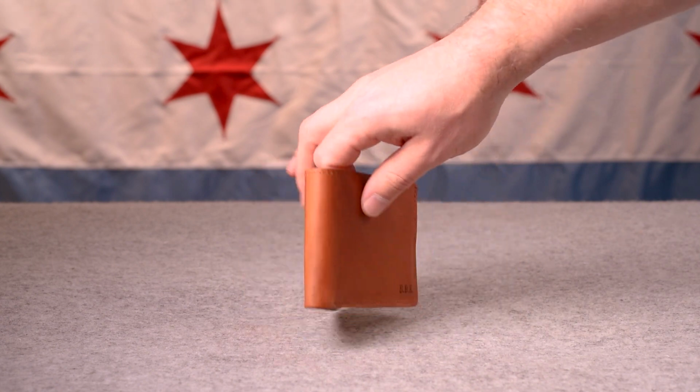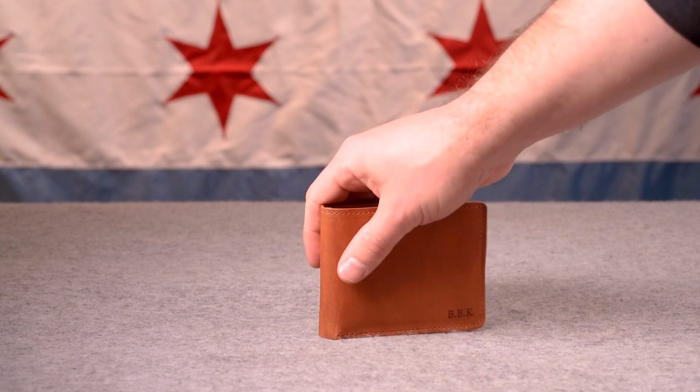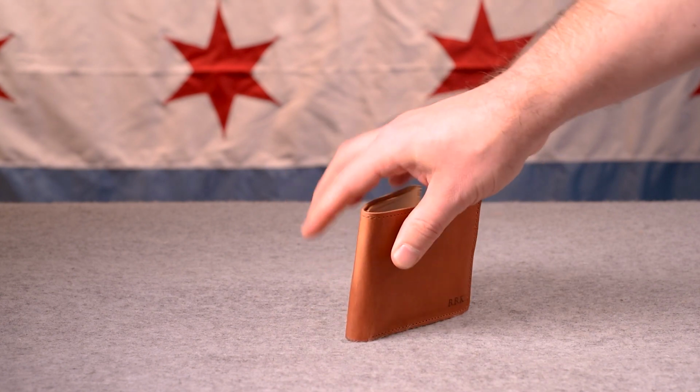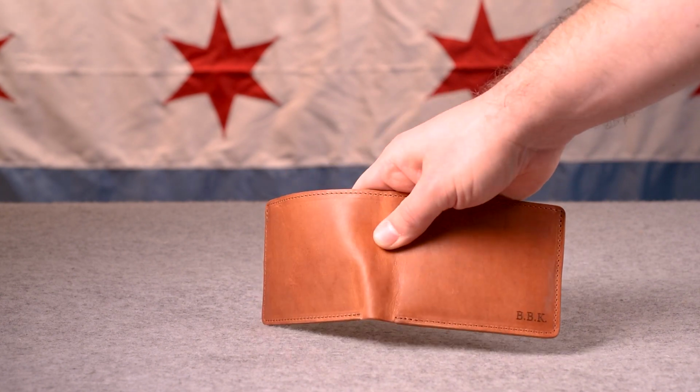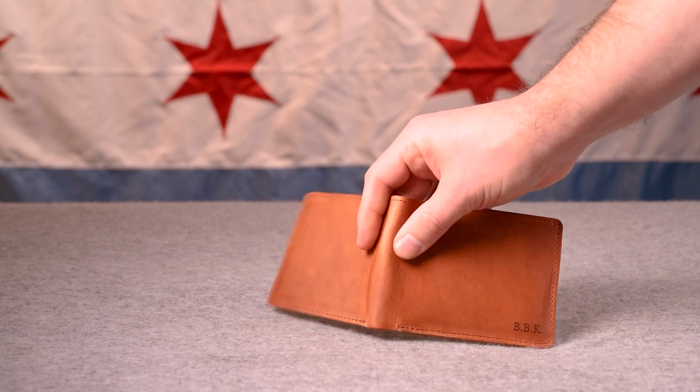I actually like them both equally. I just like the English Tan Dublin in general. It has a really great natural character to it. And with the hard wax finish that's put onto the surface of the leather, it gives you this really great depth of color.